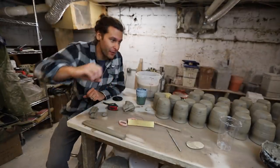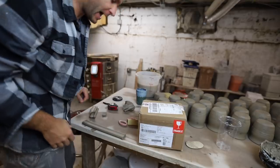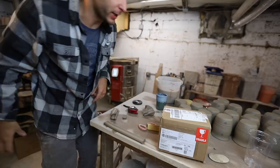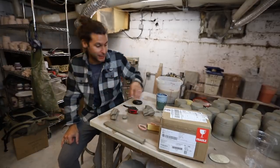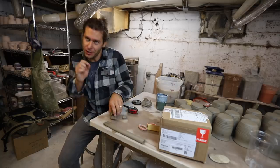It's the third day in a row that we've got stuff going on here. We got a package! Look at all these mugs I'm doing right now — that's about half of what I've done this morning. I still need to put handles on the rest of those, but we got a package and it's just so exciting I have to open it right away.